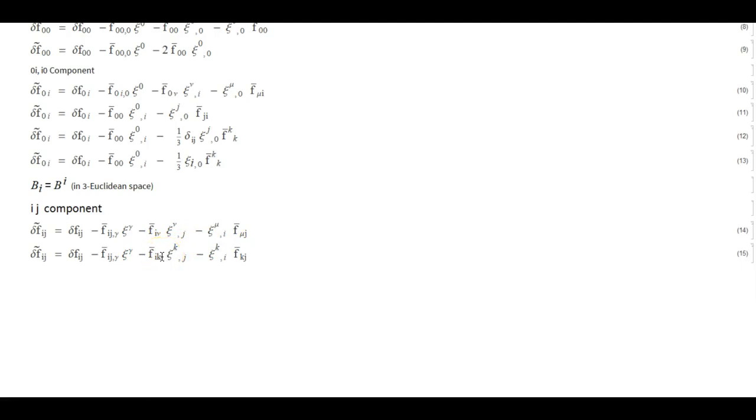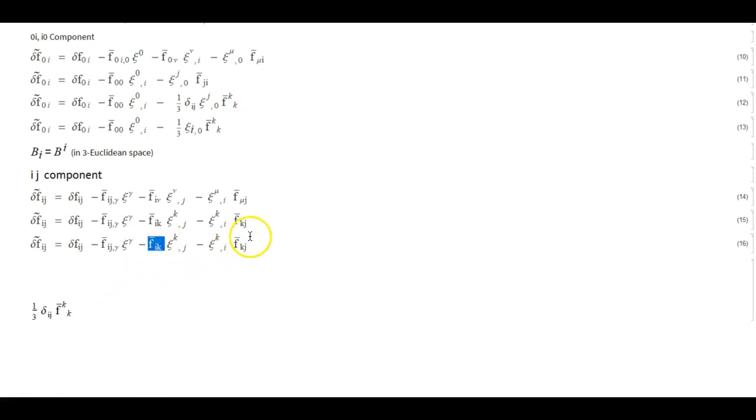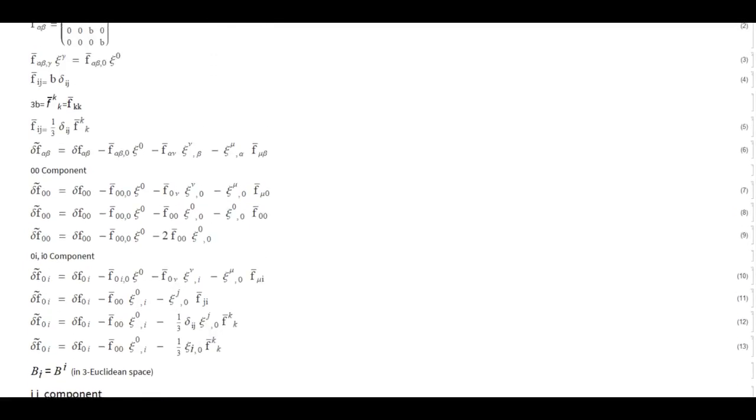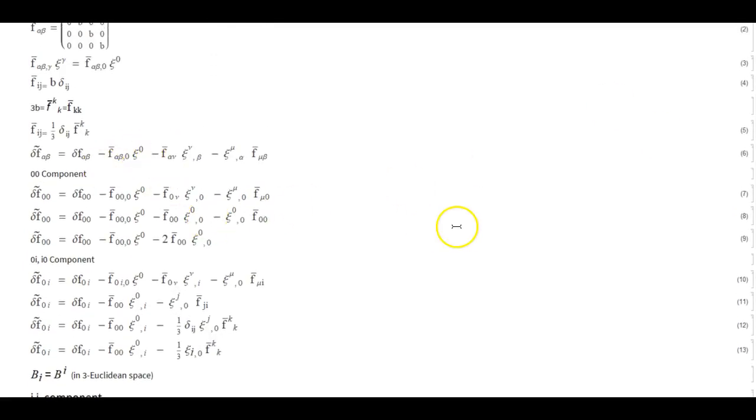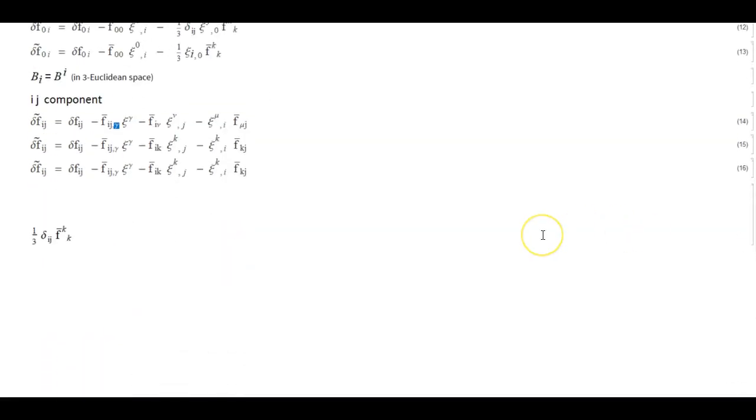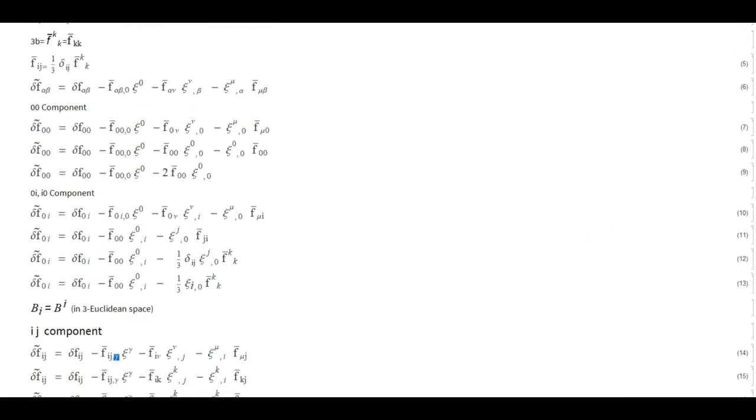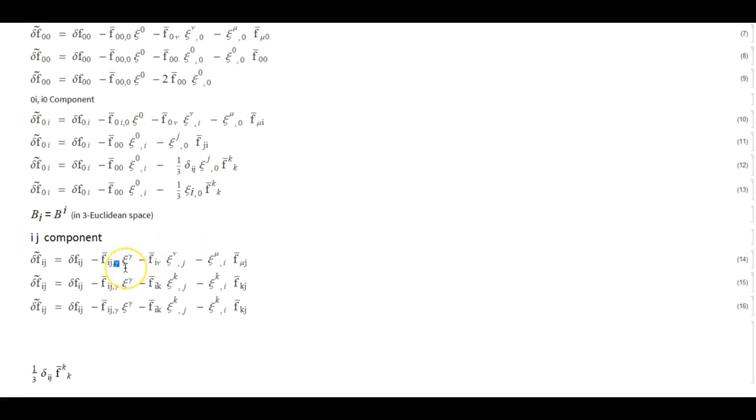And now I can write this in that form, 1 by 3 delta ij form. So we can write this f bar and this f bar in this form. But before that, I forgot that in this term only the zero component survives, and we looked at this before we started looking at the components. Only the zero component survives, let's double check. Yeah. Because there is no change with respect to the spatial component, only the zero component survives here.